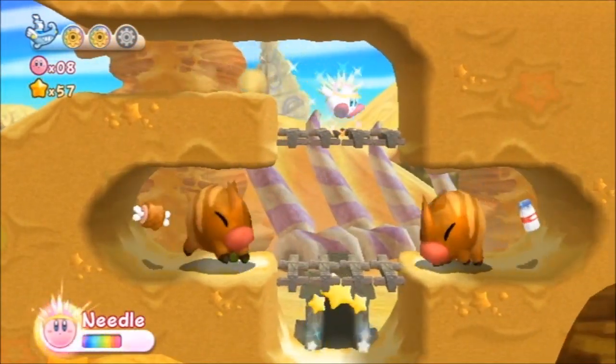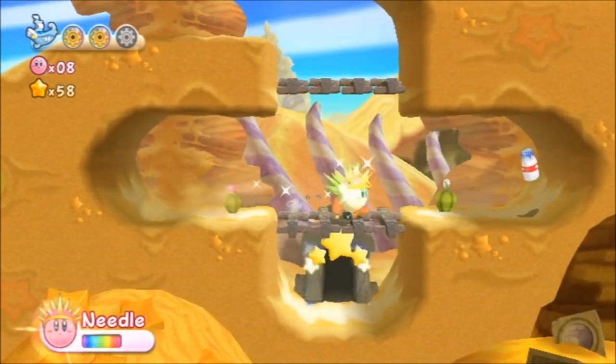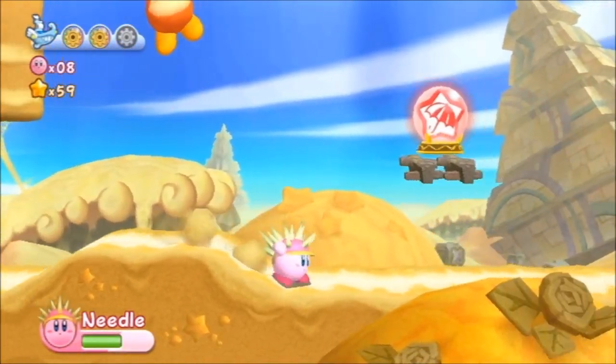That would be some awesome lollipop. You could actually kill stuff with it. Maybe it's poisonous for everyone else except Kirby. Wouldn't that be interesting? It has, like, instant effect. I don't know. But either way.